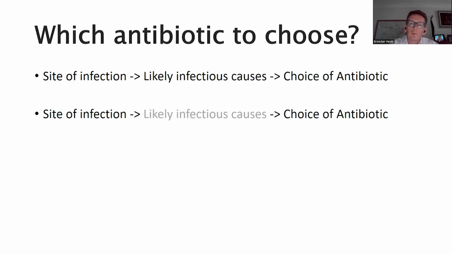The other thing that we've got a privilege in microbiology is because we're sending out reports all the time, we have a really good understanding of the likely infectious causes in any unit. So in our hospital, we have a burns intensive care unit, we have a cardiac intensive care unit, and we have a general intensive care unit. And the types of pathogens present in those three units are different, but we have a good understanding of what you're likely to get in each of those units because we're reporting microbiology results on them all of the time.